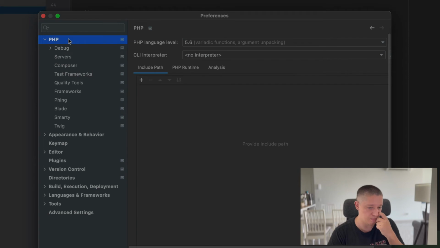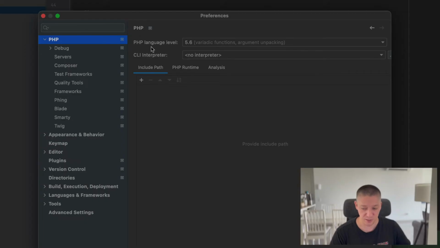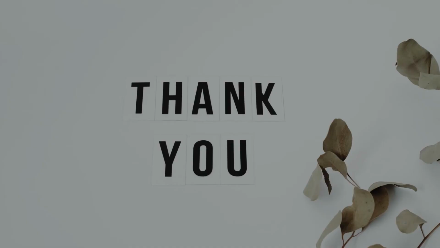We'll be focusing on the PHP section, so let's go over all the options on the right side. PHP language level: select the minimum supported PHP version for your project. And don't take this lightly. It's an important decision that you need to make, and it's important for a few reasons. First of all, I can almost guarantee you won't have PHP 5.6 set up on your development environment, so there's really no way to know if your code is going to be executed in this environment. Second of all, at the time of this recording, WordPress still officially supported PHP 5.6. So unless you have a compelling reason not to support 5.6, it's a really safe bet to leave this as is. Your users will thank you for that.